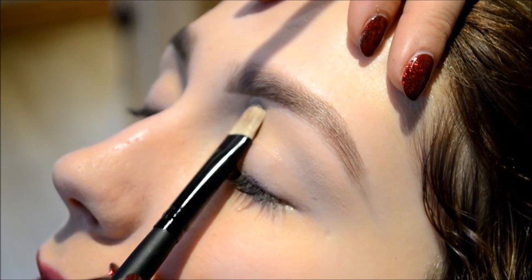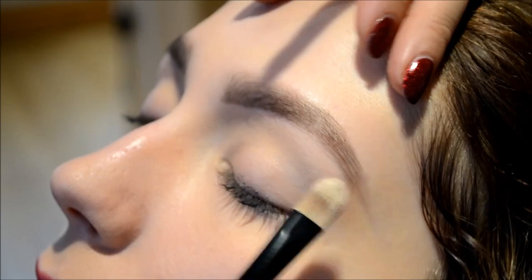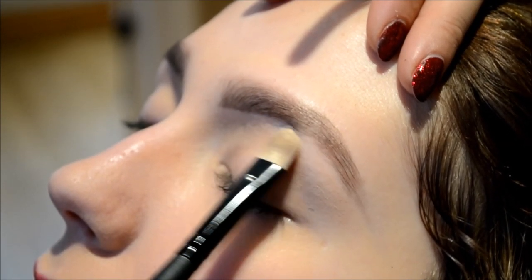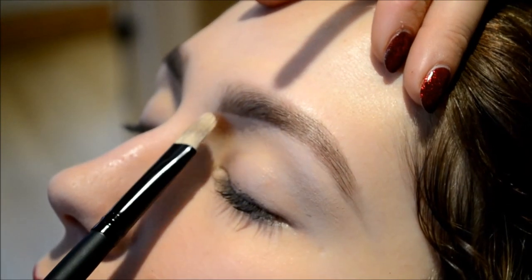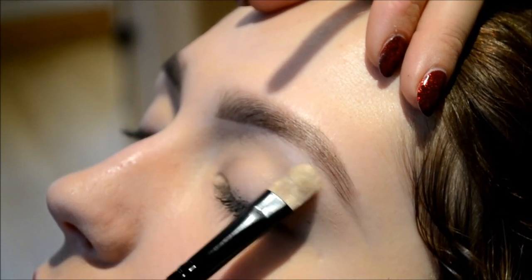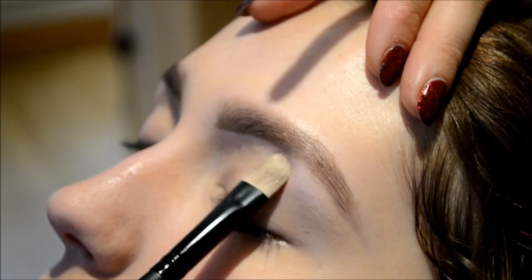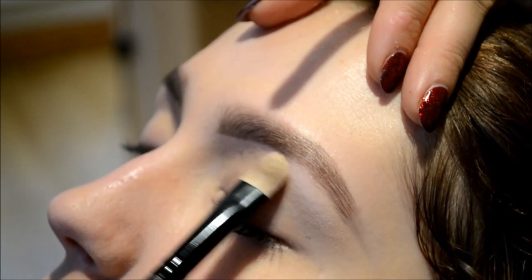And we're just going to now apply the highlighter to really make that colour pop, and it looks fantastic just on that brow bone. As you can see there, I really hope you can see this on camera, but it really does give that nice, healthy, dewy glow.